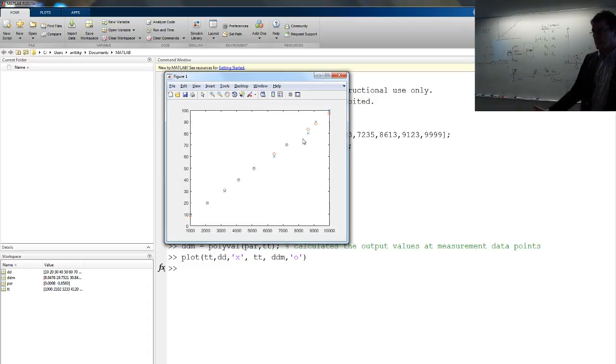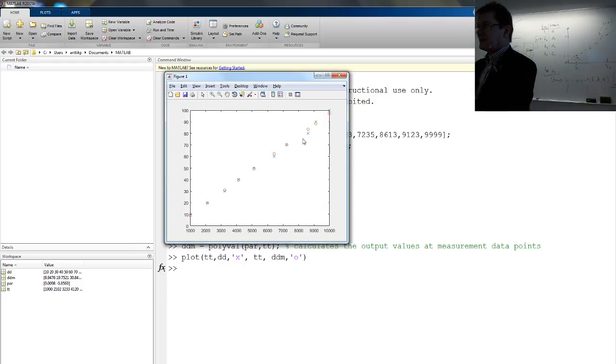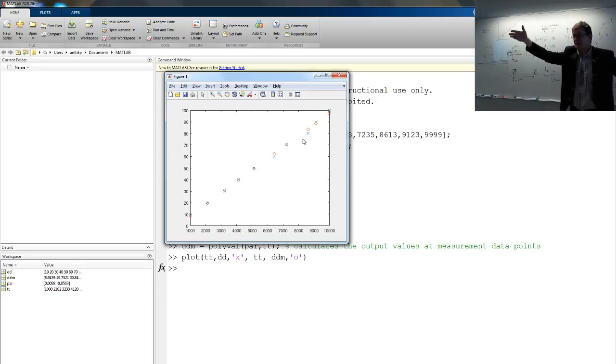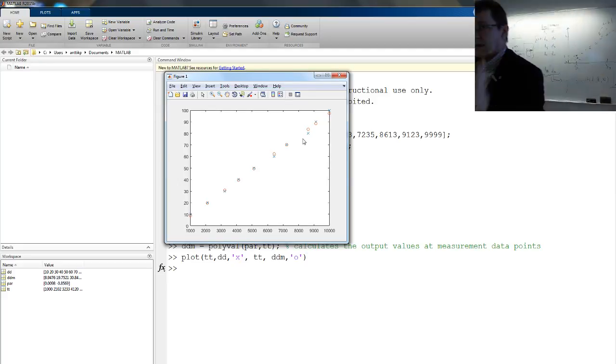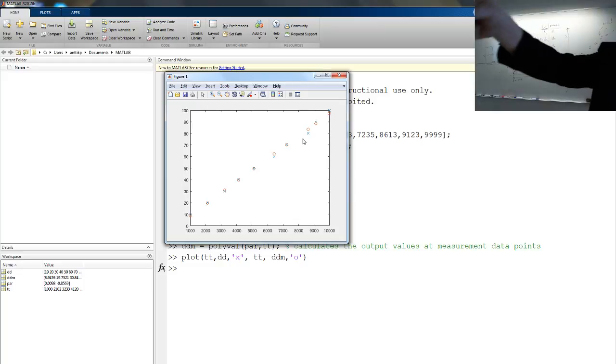Rule of thumb on this method using polynomials: never use higher order than 5. Since as you get higher polynomial orders, you have just a tiny bit of error on the highest degree polynomial, it goes haywire. So this method works only basically up to the 5th polynomial order. All right, so that's the difference.